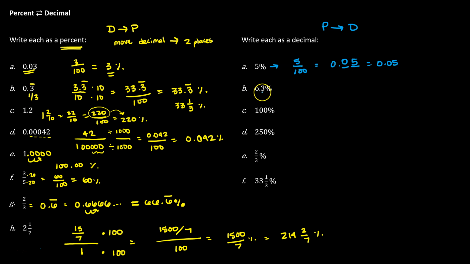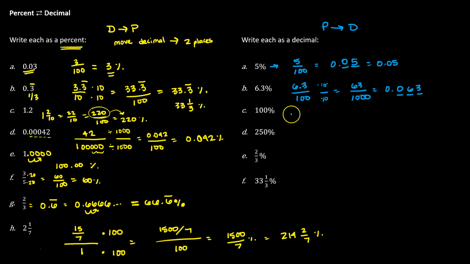If we were at 6.3%, same process. Let's write that first as a fraction over 100. And then notice that to translate this into a decimal, we need to get rid of the decimal in our numerator. So we'll multiply top and bottom by 10. We only need to move the decimal 1 place value. So we have 63 over 1,000. We have 3 digits after the decimal because we have 3 zeros in our denominator. So we would have 3 digits here, and we'll copy in our numerator in reverse. So 3, 6 with a 0 placeholder.